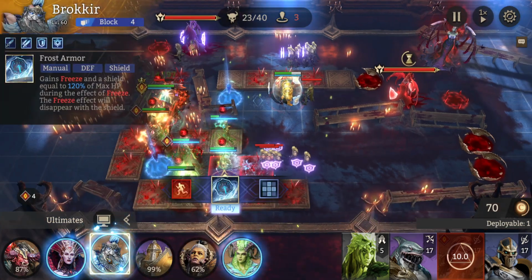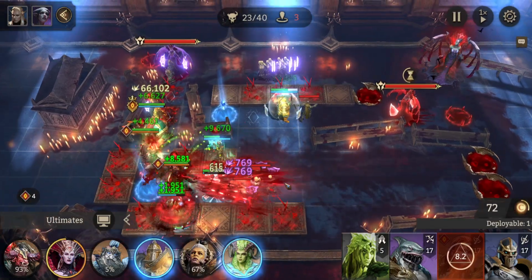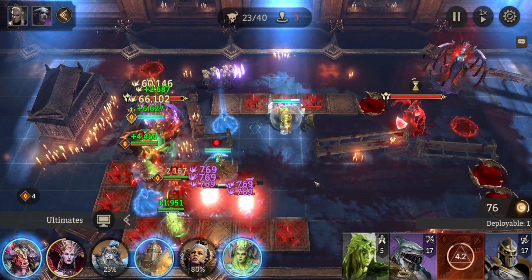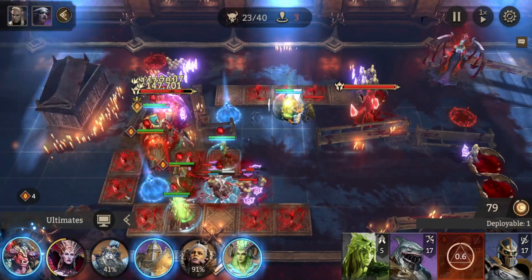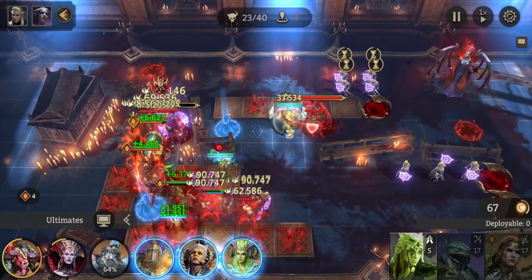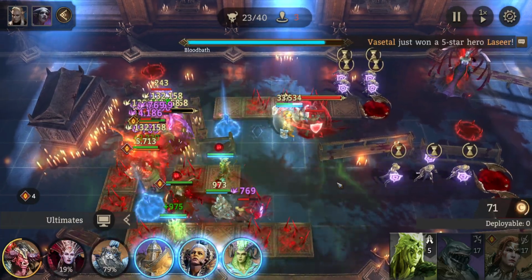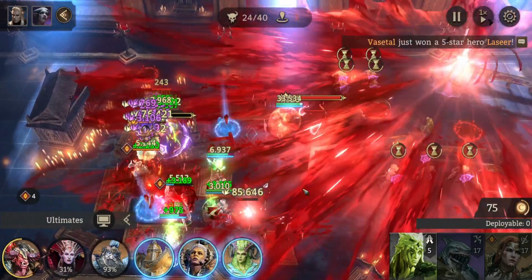Here we are going to pop a Volka and proc your ultimate. At the top, there is another cluster of mobs coming in, so we're going to pop a Toreador ultimate, and again, drop the Decimus as they are getting in that little cluster right there, and hope that Abomination does his job correctly, which for now he seems to be doing.